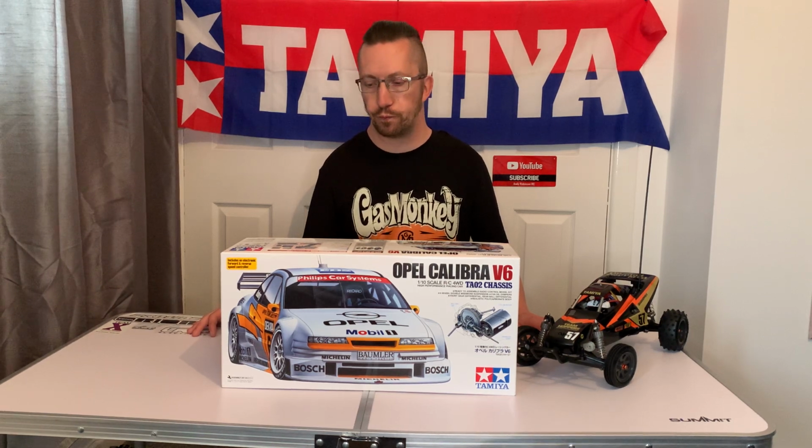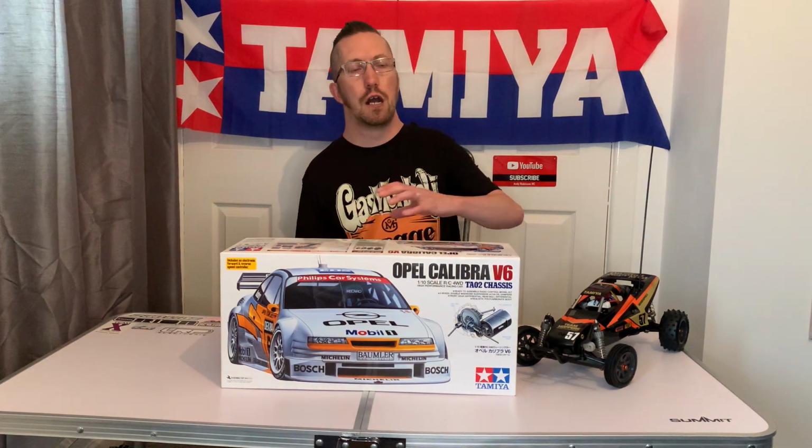This car has a bit of a nostalgic memory for me, because when I was in high school, in the early 90s, my science teacher at the time, Mr. Bleakley, who was my physics teacher, set up a radio controlled car club at the high school, and his TA02 was the Opel Calibra. His brother, whose name I can't remember, used to race there as well, again with the TA02, but he had the yellow Mercedes-Benz. Both were, I think, DTM, Deutsche Touring Car Masters replicas.